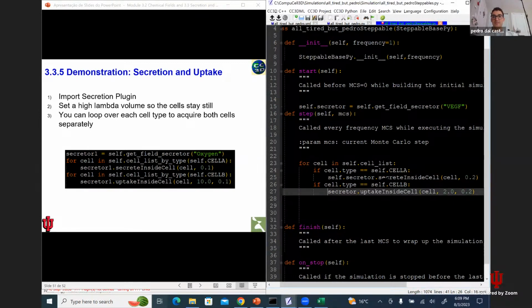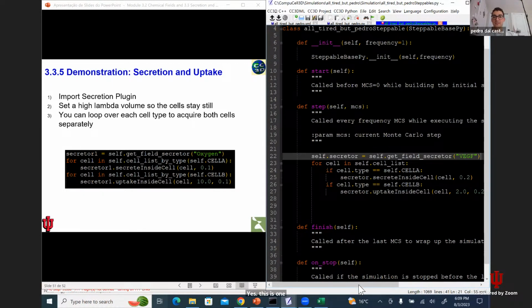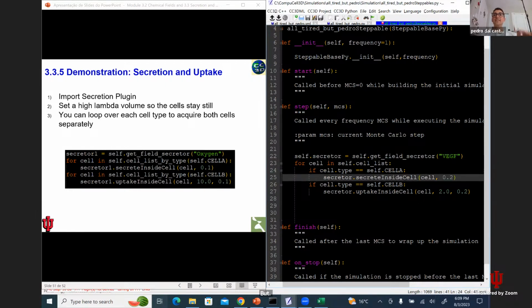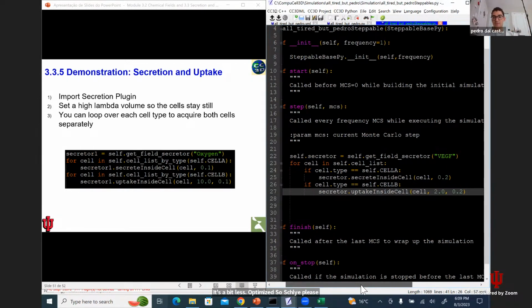Yes, this is one extra layer of complexity that I didn't want to do, but this one is a little bit easier in terms of coding to understand. But yes, it's a bit less optimized. So Shlai, please do this in your code, if you want, okay?